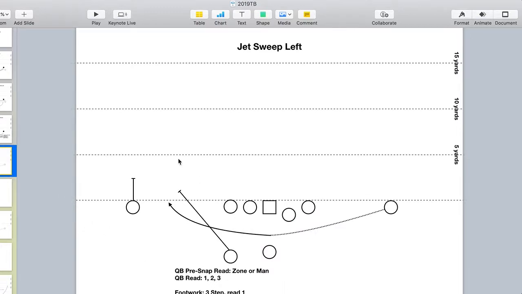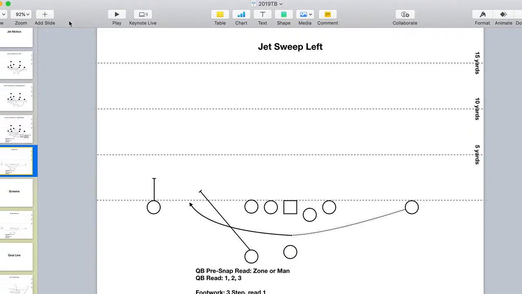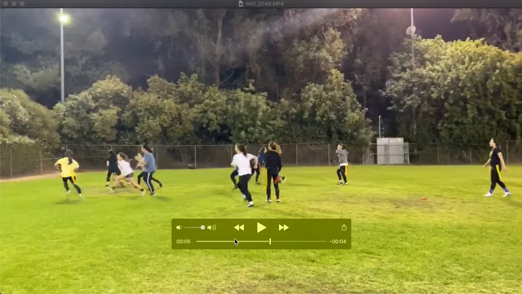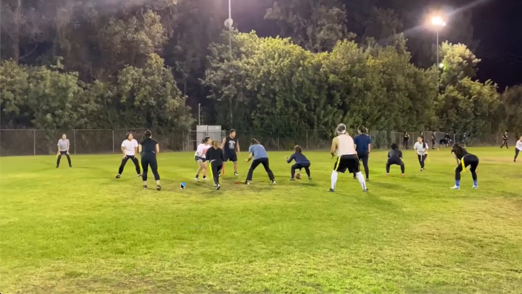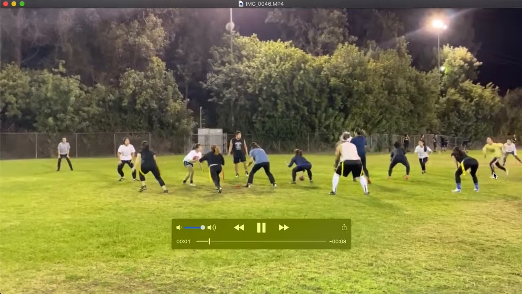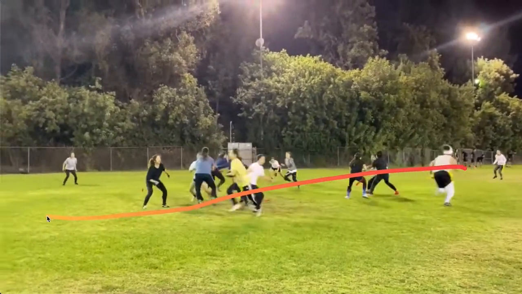Okay, so let's look at these plays. So here's our first play, double tight left. Again, these can go both sides, double tight left or double tight right. Whichever side the double tight is at, the open receiver, the wideout, will be on the opposite side. Depending on the runs, the running back could be here or here. It'll depend. So we have a motion, jet sweep.